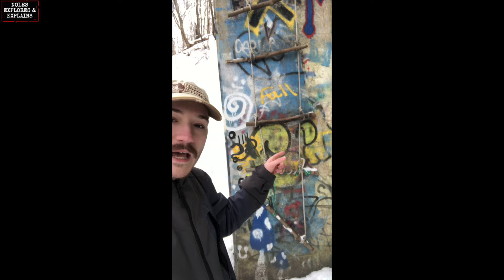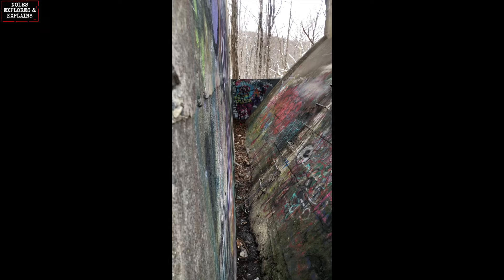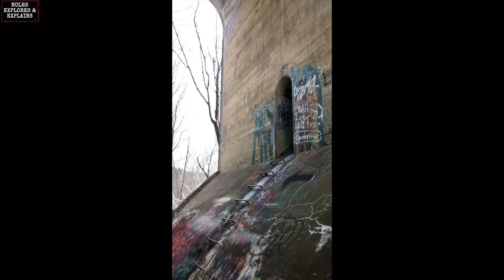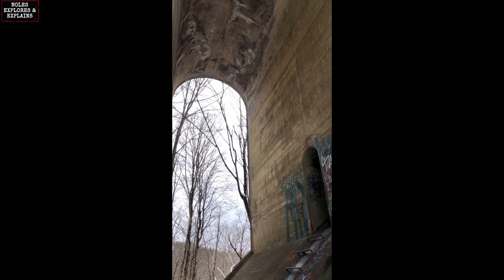We found another way to get into these little maintenance compartments. Somebody has installed a rope ladder here on the side of one of these columns. It looks pretty rickety but I'm going to try it out anyway. This is actually not a flat surface — it goes down at an angle for some reason. You can see some of these maintenance passageways that I was trying to get to, but the cold and the ice prevented me from doing that. I'd love to come back when it's a little warmer and really check some of these out.